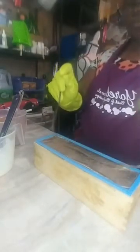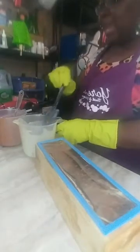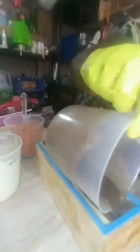This is Micah's. So now, what I'm going to do with the top of my soap, y'all, I'm going to lightly pour my colors so that they remain on the top. Okay, that's one. And I'm going to show y'all what I'm doing with these stripes in a second. You see how it's starting to get thicker?